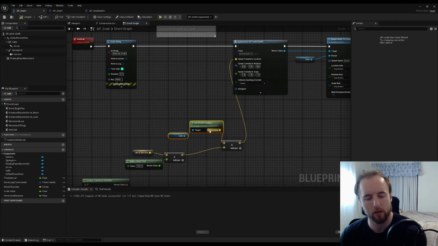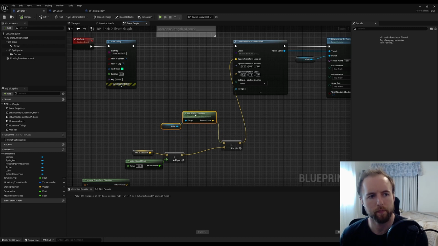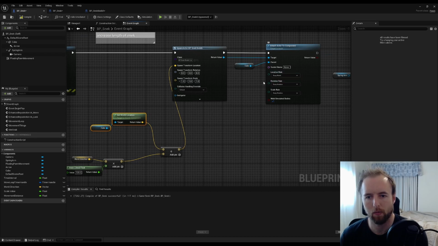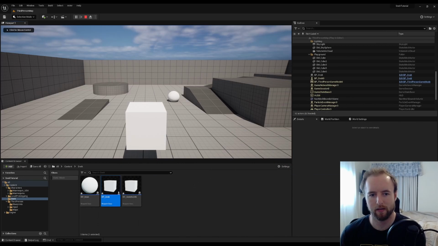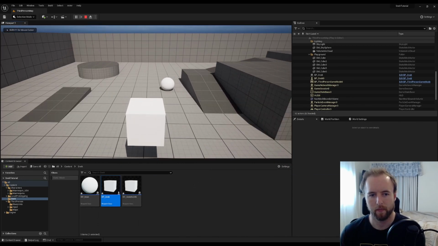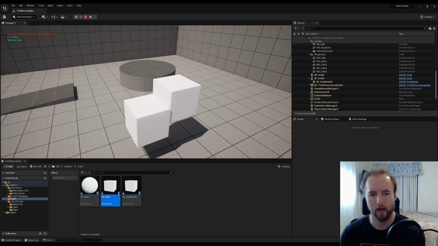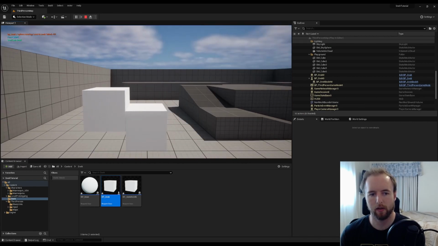We get a world location of our cube. We're adding, instead of keep relative, keep world maybe? Is it something dumb like that? Yeah, okay, so it is something dumb like that.